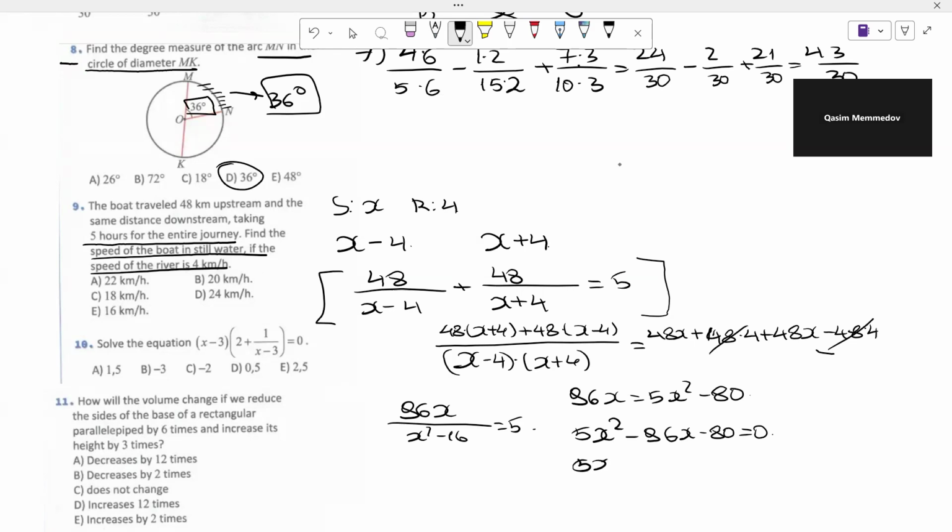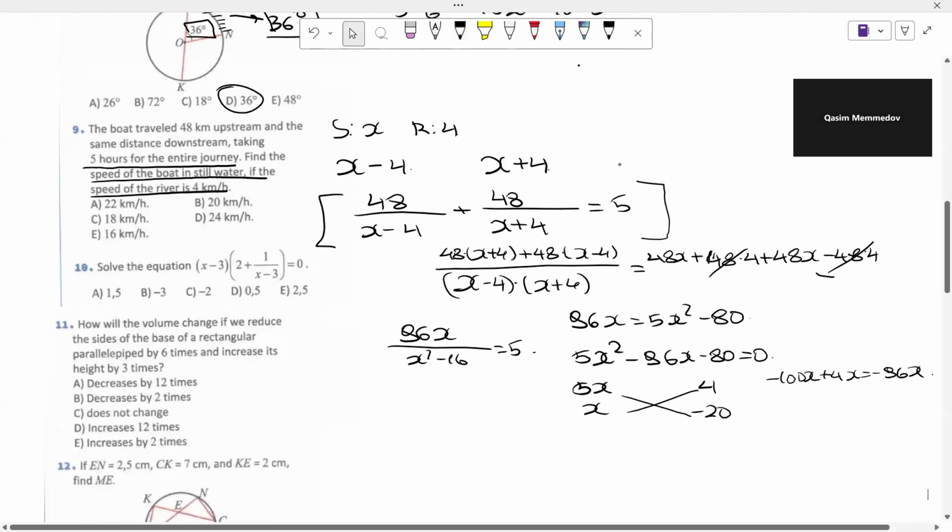5x, x, and we must find two numbers, whose product is negative 80, and whose sum when multiplying by 5x and x is negative 96. We can write it like that, 4 and negative 20. When we multiply 5x with negative 20, it equals negative 100x, and when we multiply x by 4, the result is plus 4x, and the result is negative 96x.